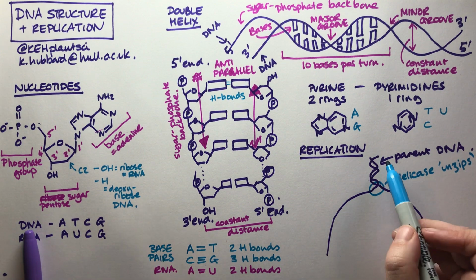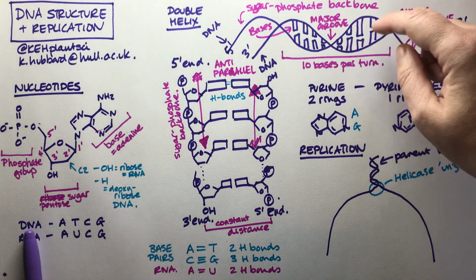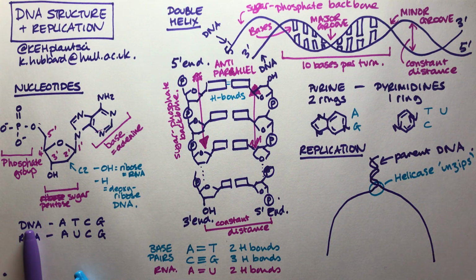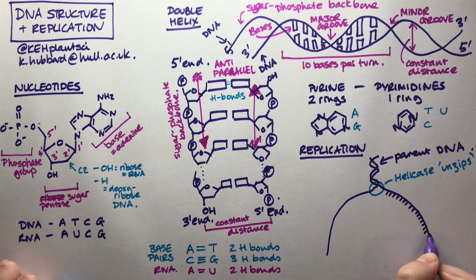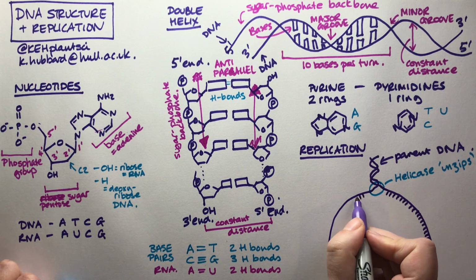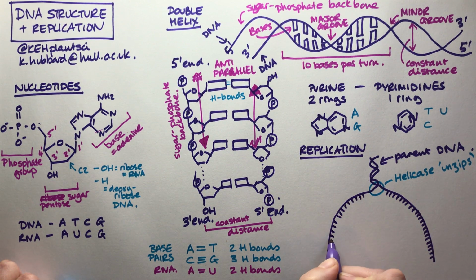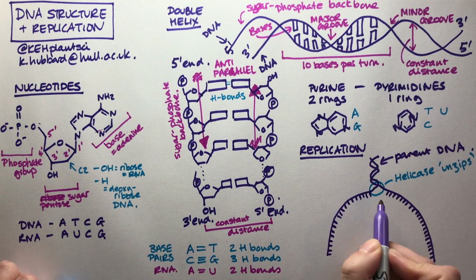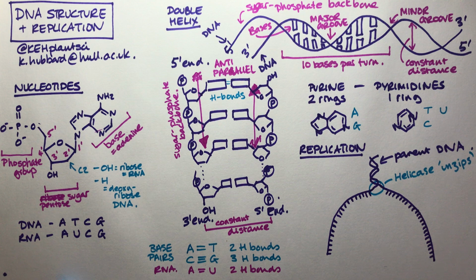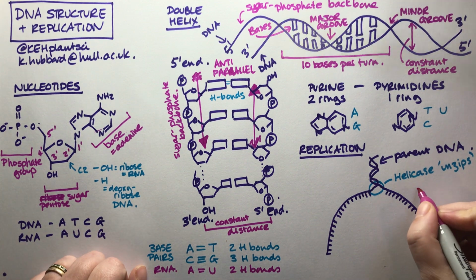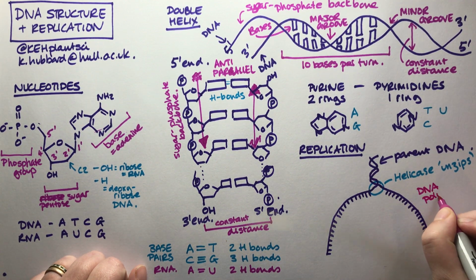Okay, so we then, rather than having the base pairs all in the middle, all being nicely bonded to each other, now what we've got is 2 single-stranded bits and the bases are exposed like this. Okay, so again, the solid line is the sugar phosphate backbone, and these are all the bases, the A's, T's, C's and G's poking out on either side. Okay, so the enzyme that replicates DNA is something called a DNA polymerase.